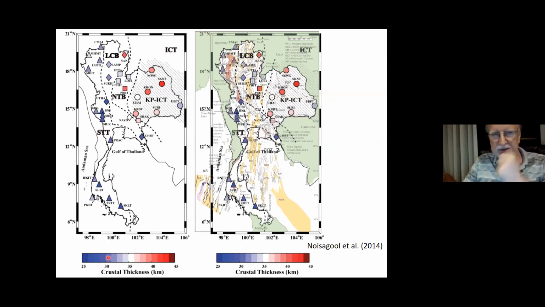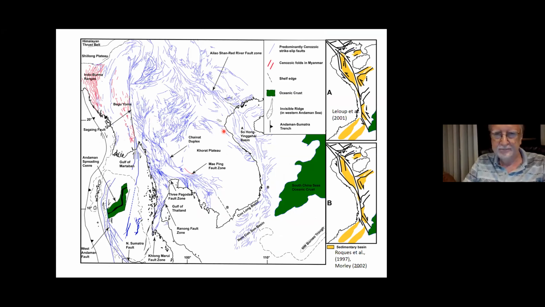So if we look at the modern crustal thickness in Thailand, in the west, the crustal thickness is about 30 kilometers or less. There's really only normal thickness crust in this area, in the Khorat. And we have the rift system running through the center, but that's not on the thinnest part of the crust. The thinnest part of the crust is over here, and that's inherited from the ribbon continents.